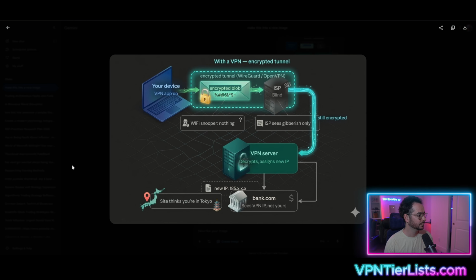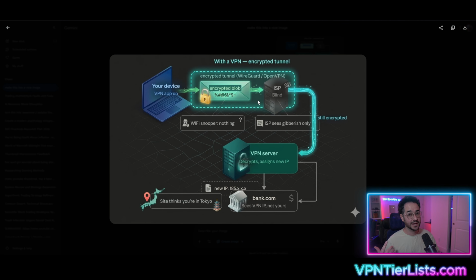Mystery solved. Now guys, when you use a VPN, it stands for Virtual Private Network. This is basically an application you put on your computer, your phone, or any device that can install applications. You can even install it on your router to give VPN access to other devices. It's a little bit more complicated to do that. But basically what it does is it kind of acts like a middleman. It's going to stop that plain text traffic at the beginner level or the entry kind of stream, and it's going to encrypt that traffic so your internet service provider can't really see what you're doing on your computer.